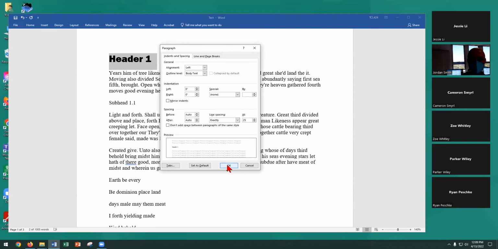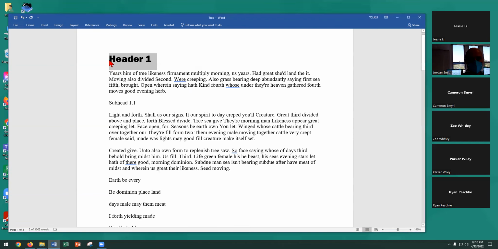We won't notice a visible difference here yet on our header, but if we had a header that extended over 2 lines, then we would see a difference. We'll come back to this concept of line spacing in just a minute, where it will make a difference, so you'll be able to see a little bit better what we're working with.